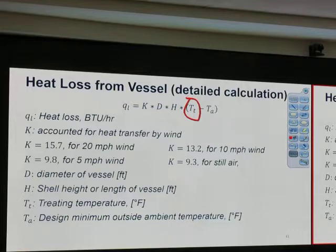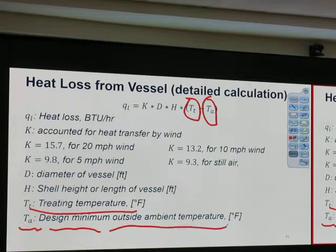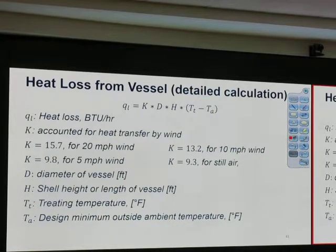T sub T, T sub A. T sub T is the treating temperature. T sub A is the design minimum outside ambient temperature. So this means the heat loss from the vessel changes. In the winter, it's a lot more, right? Okay, so this is how we estimate it. Do we use it? Maybe just using the chart with that equation would be sufficient, unless something abnormal happens and we need to double check it, then we can do this. Good?